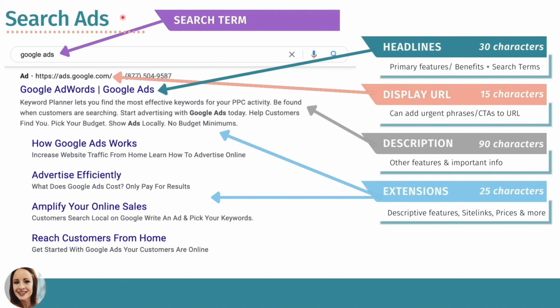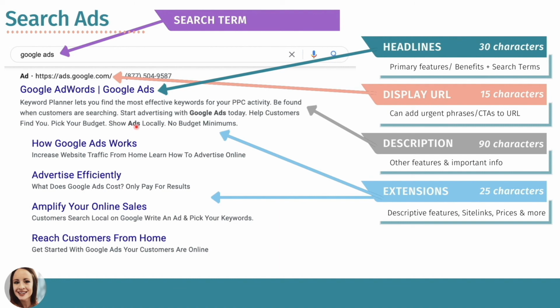And then to further reiterate here, just an example, someone did a search term. Here is the headline. Here is the display URL. And then this is a call extension here. Here is the description. And then actually that search term will populate in a boldened way in your ad description. That's a helpful feature too. You don't have to do anything to make that happen. Google does that, so don't worry about that. But yeah, it's a helpful feature.